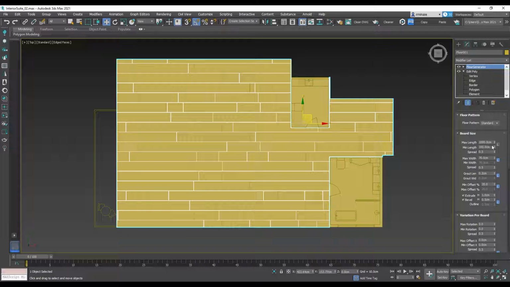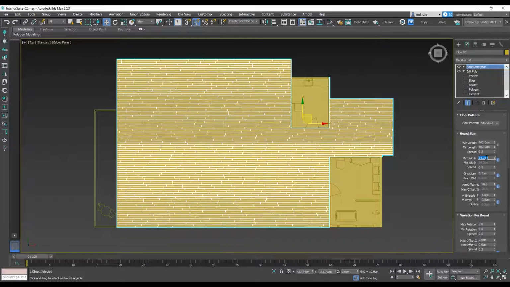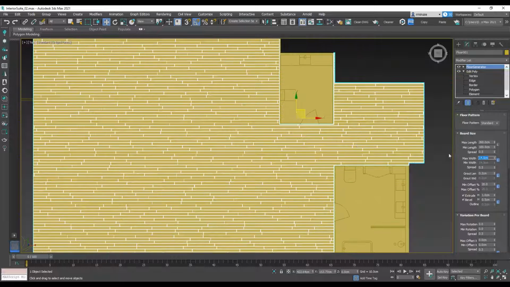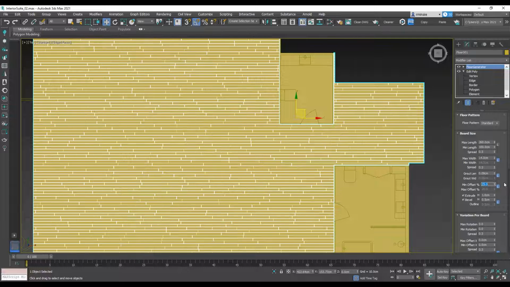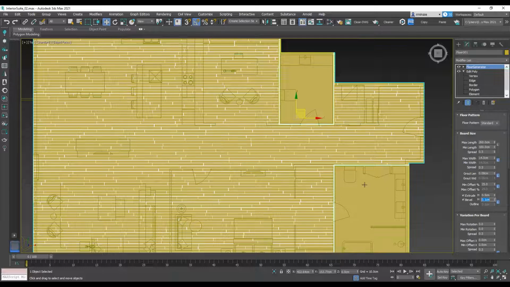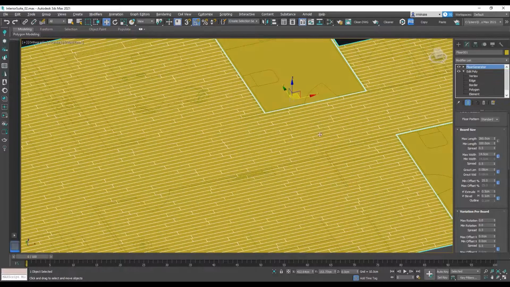Change this one to 260 to have variation in the size, and 14 here for the width, and for the grout length 0.08, and here 25%, and 0.5 for the extrude, 0.1 for bevel. We don't need to do any other adjustment, and then check if it looks good. Looking perfect now.